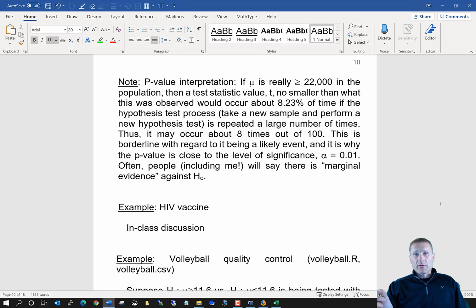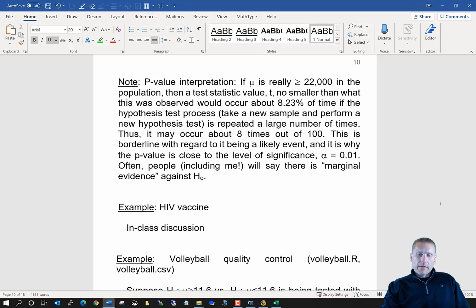If you remember with the confidence interval, well, mu greater than or equal to 22,000 was inside the interval. It was kind of towards the borderline as well. And also, when we did the test statistic, if you remember, I used alpha 0.01. So if we use the critical value, I get a critical value of about negative 2.3. But let's say instead I use a different alpha level. Then that critical value is going to be much closer to what our test statistic of negative 1.4 was. Okay.